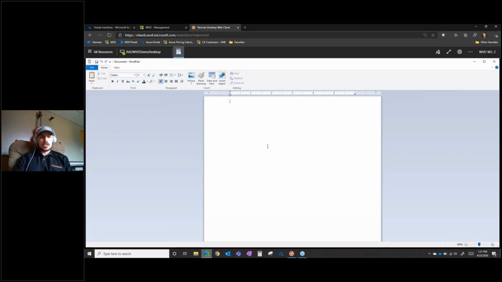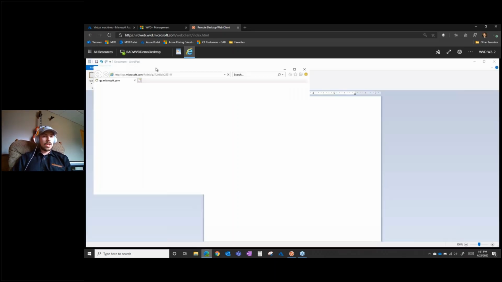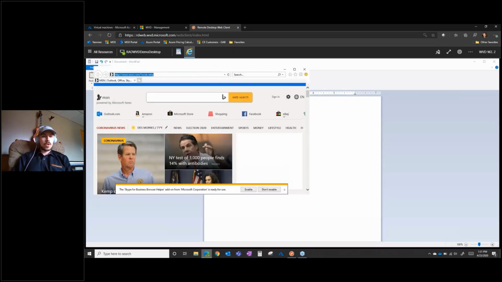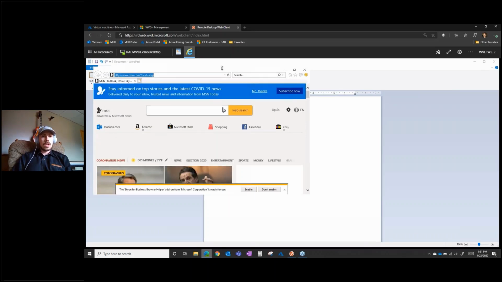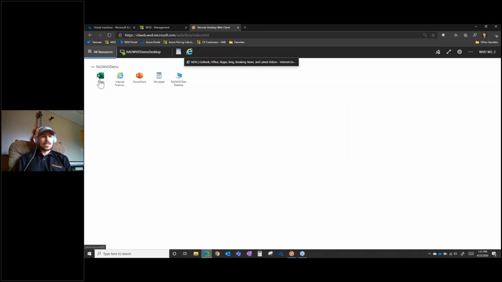And then again, since this is user number 2, WordPad is working for user 2, and they have a completely different session running on that same box. However, like I said, we don't have just remote apps. Once one application is open, opening up subsequent applications should go much quicker as that user is already logged in and has an active session running. So I can continue to overload myself with all the applications I have access to.